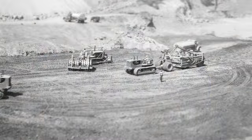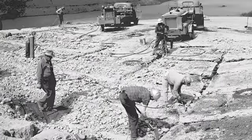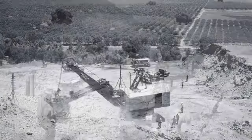Okay, and talk about how they built this dam back in the 50s. Yeah, so as I said, the dam was built in the 1950s, and it's what we call an earthen dam. What it means is it's predominantly built with rocks, soil, and clay. So the most important part of this dam is the clay core, which is in the middle of the dam. And it's pretty much entirely made up of clay. The whole purpose of that clay core is to prevent excessive water from seeping through the dam.